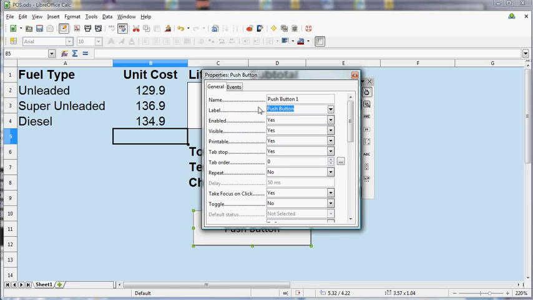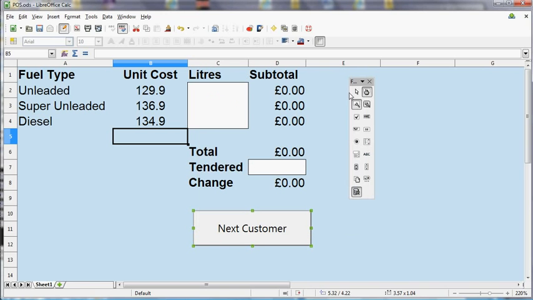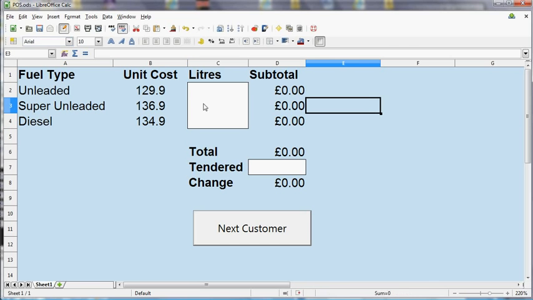So I'm going to type in next customer and close that, and there, that's what it says on the button now, next customer. I'll click the top right button to turn off design mode, and now we've finished with the toolbar. So if I close that, that'll hide that and tidy things up a bit. So now I've got my button, it says next customer, and when I click on it, it'll delete the number of litres and the amount tendered.